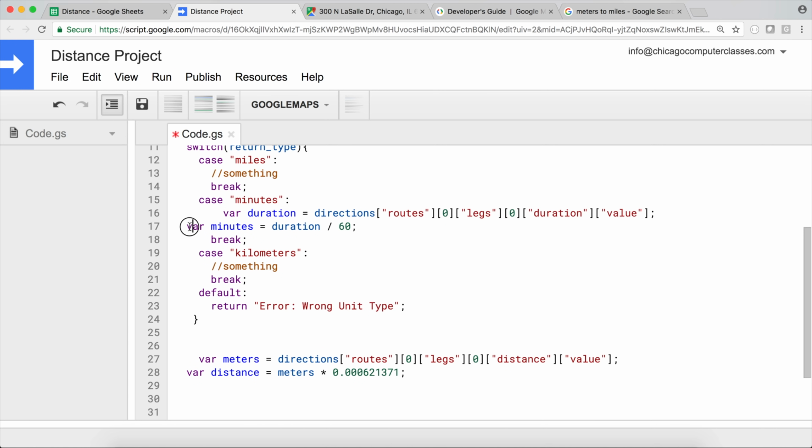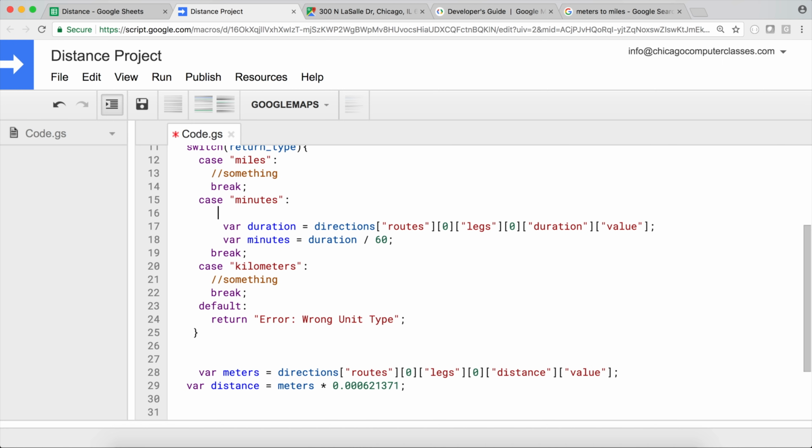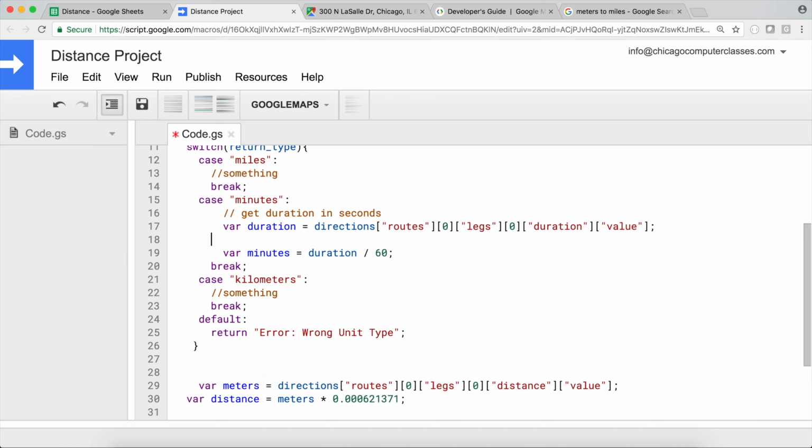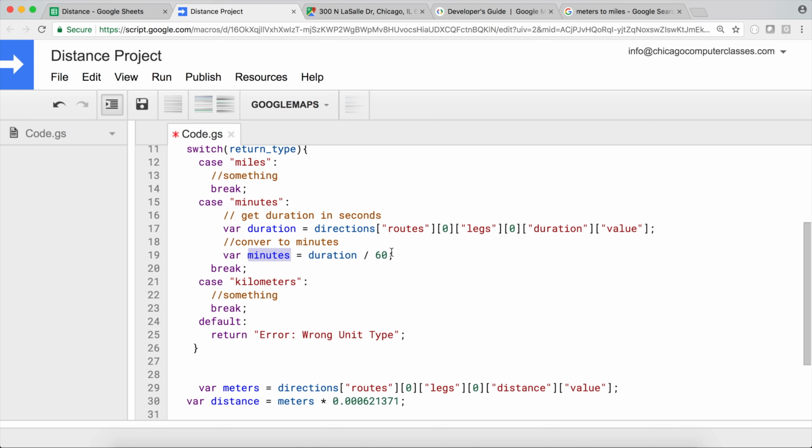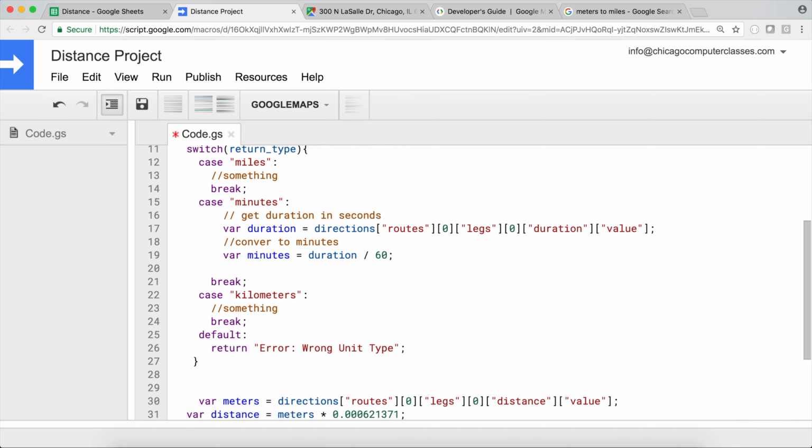So the something is going to be minutes. This is where you usually comment and make it nice. Get duration in seconds. Convert to minutes. So we have our minutes, and once we have our minutes, we want to just pretty much return.